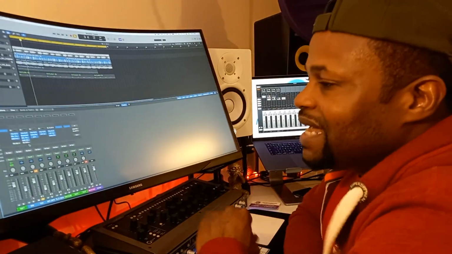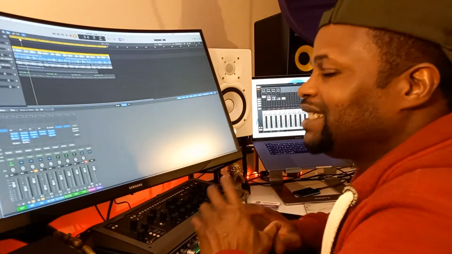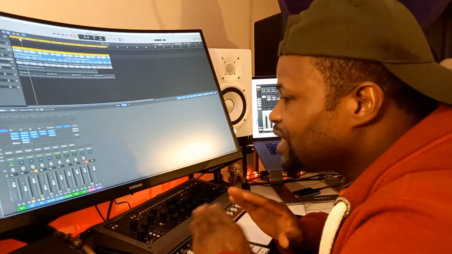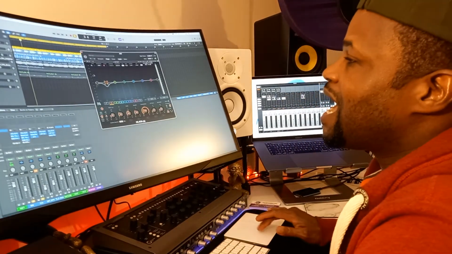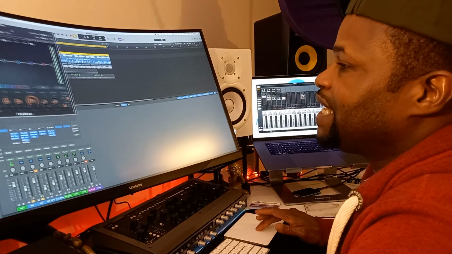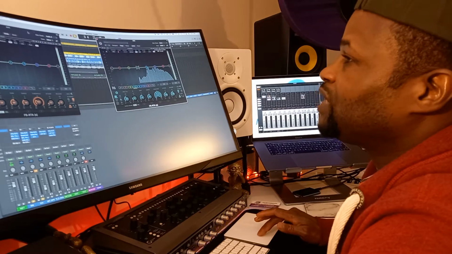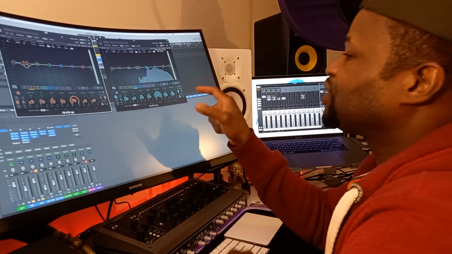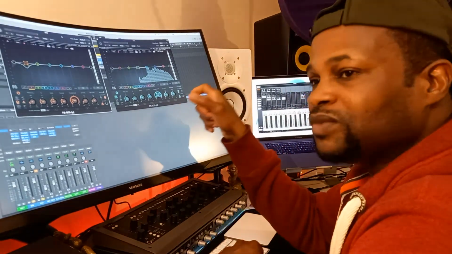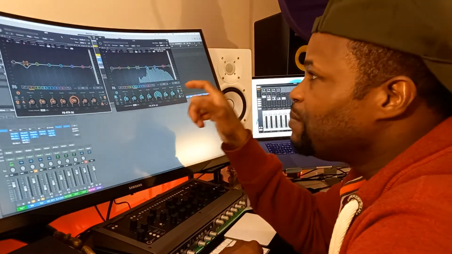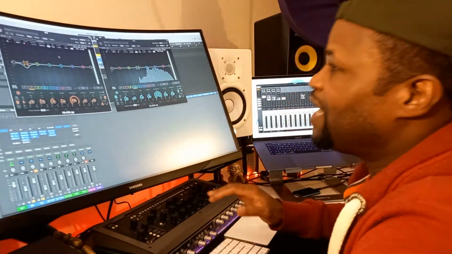Now, I was talking earlier about F6. What I did with the F6, I was trying to get a good balance, a good relationship between the kick and the 808. So this is what I did. I put F6 on the 808. I put F6 on the kick as well. I put F6 on both of them because I wanted to see where the 808 is sitting and where the kick is, which frequency is giving me most of the kick. So that's why I put the RTA version of F6.